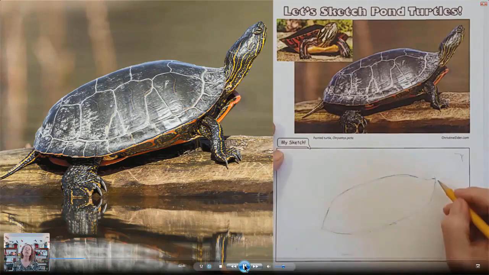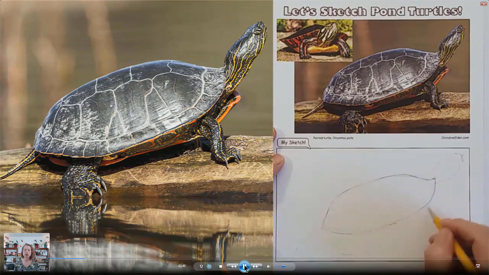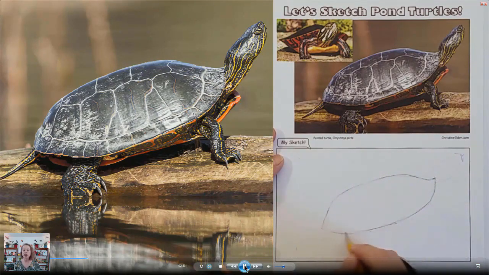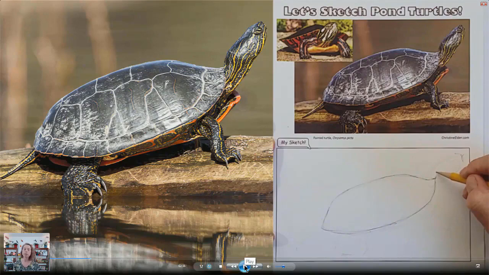Okay, so now I'm lightening up. That was the first time I've erased, and I was just erasing some of those beginning lines. And now I'm going a little bit more particularly with that carapace. We'll work on that a little bit more. But if you're new here, I always try to get a little bit of the whole animal in first before I finish completely any one part.